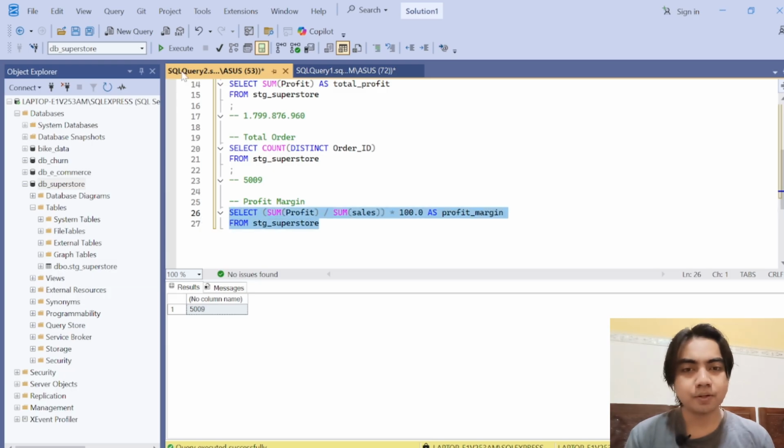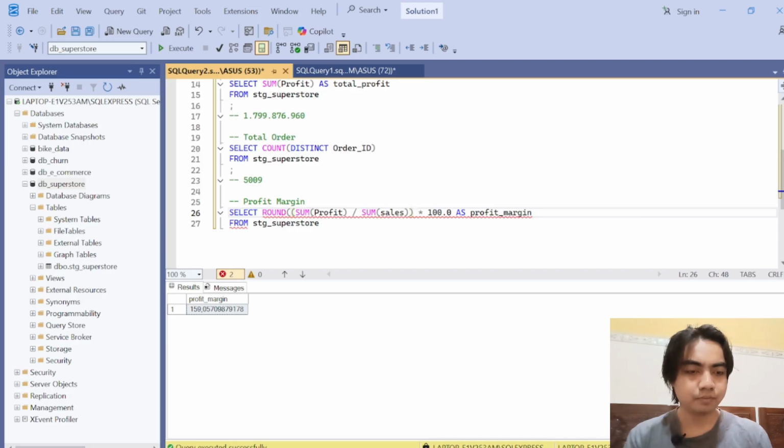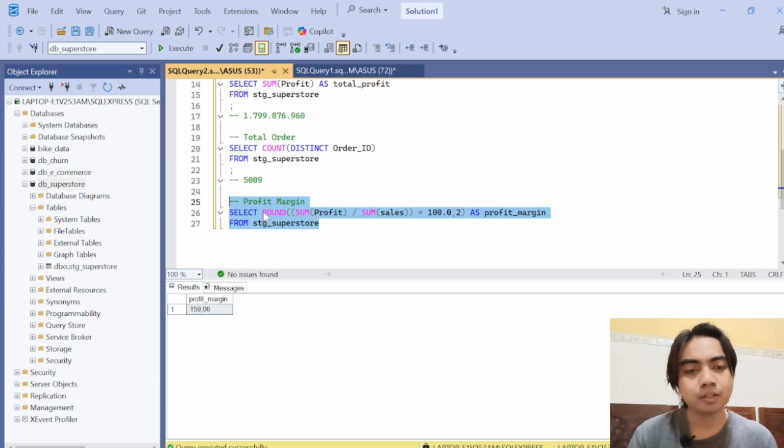So now we can execute this, and we get this amount of number, but I don't want to have this amount of number. Let me round this number. Let's round it to 2 decimals. Let's execute again, and we have 2 decimal points.